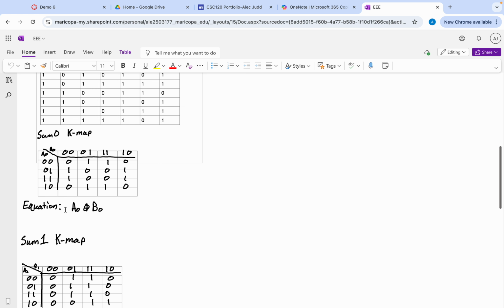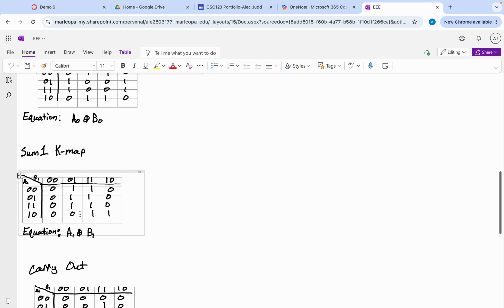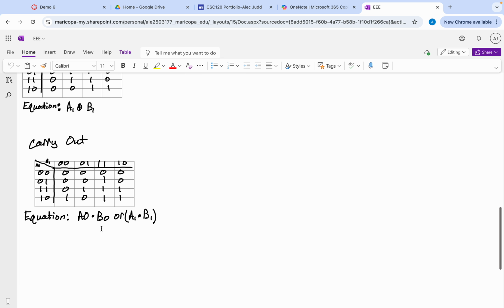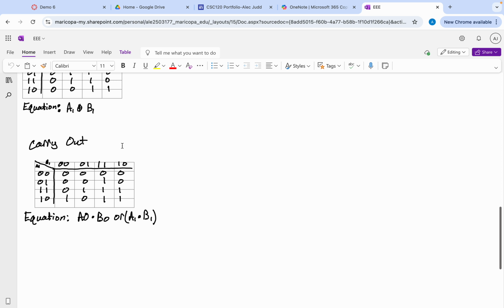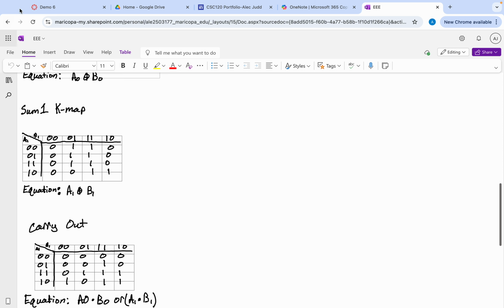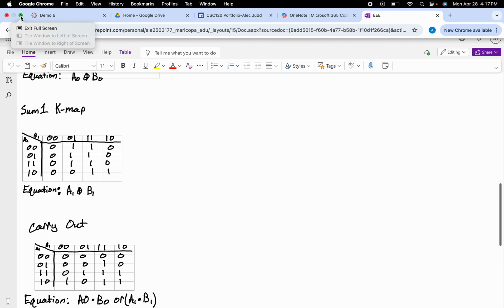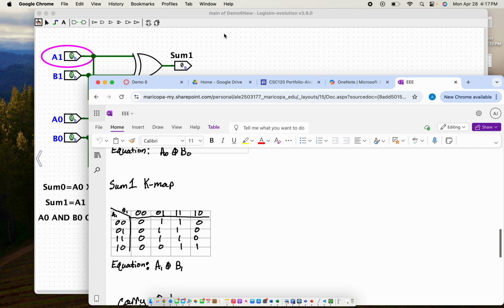But the equation I got for sum 0 was A0 XOR B0. For my sum 1 equation, I got A1 XOR B1. And the carry out equation was A0 AND B0 OR A1 AND B1. So those are my 3 equations that I used to create my circuit.